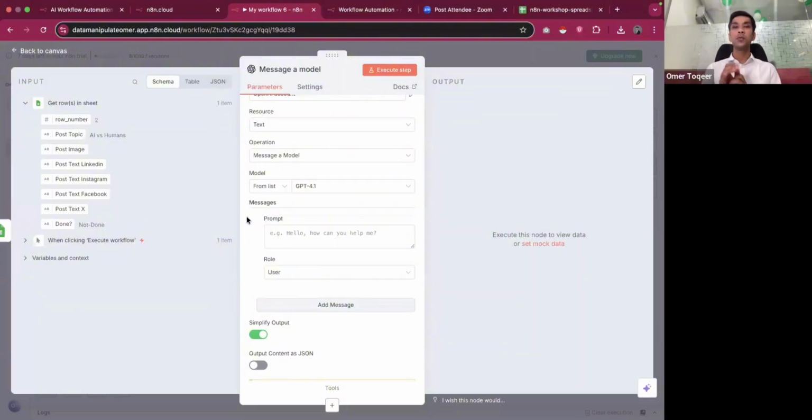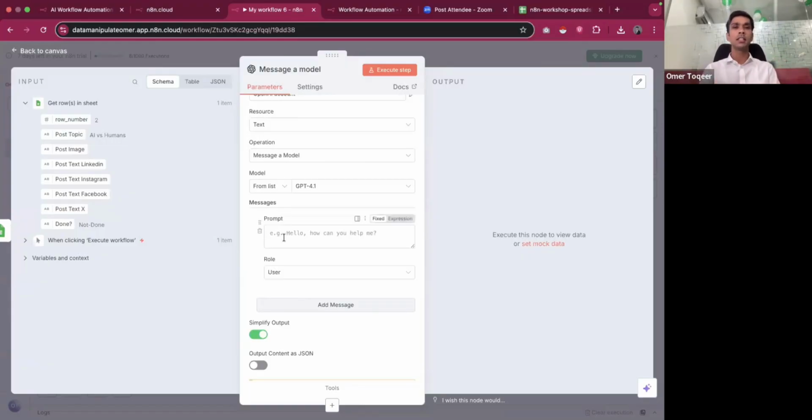Now, here we will be passing a prompt. Let's take an example. There's a social media guy and I need to give him a prompt. I will pass you this information and you need to generate an image prompt and captions for LinkedIn, Facebook, and other platforms as well.